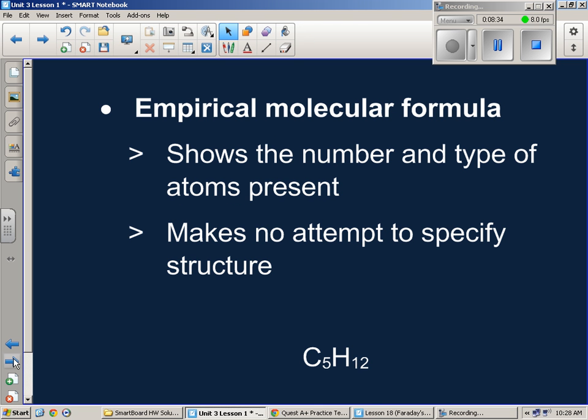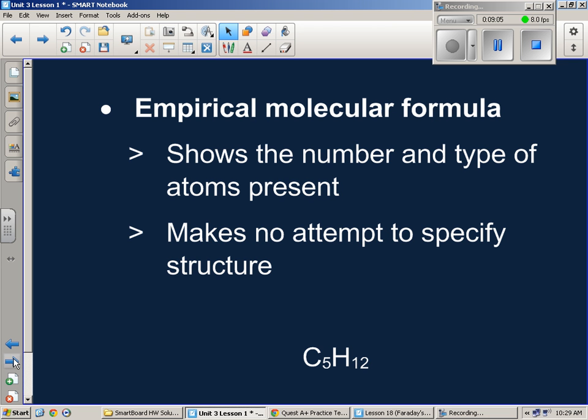So, we're going to draw numerous compounds here. You're going to get tired of this, but it's fun, okay? First of all, one of the ways you can, this is not really a drawing, I guess. This would be a representation of C5H12, for example. How would I show you C5H12? I could just use the molecular formula. So I could say, this is C5H12. C5H12 tells you the number of carbon atoms and the number of hydrogen atoms, but makes no attempt to show what the structure actually looks like.